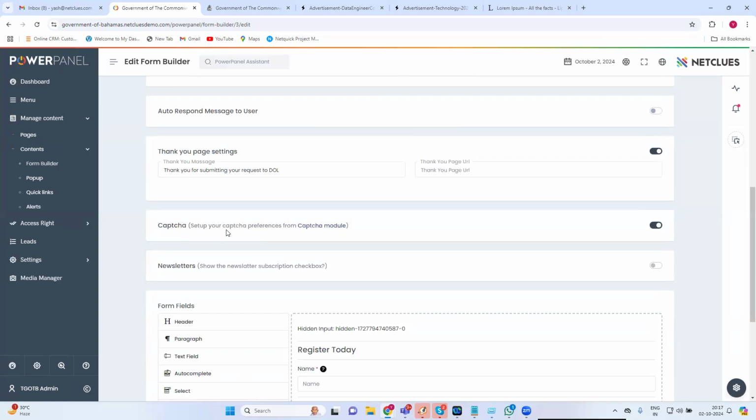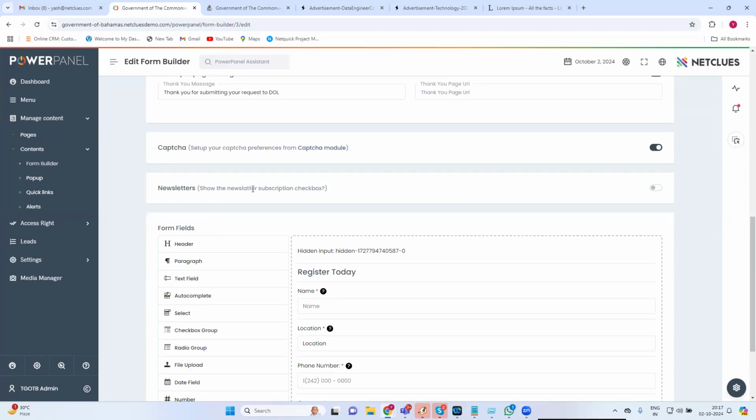Okay, CAPTCHA is very important. Why is CAPTCHA important? This prevents the spamming activities which can be performed on the website. If somebody is trying to put unnecessary information on the website, or if any bots or hackers are trying to run a script, then it's going to authenticate the real human, and only then is it going to allow the submission on the website. So that's the reason CAPTCHA is important.